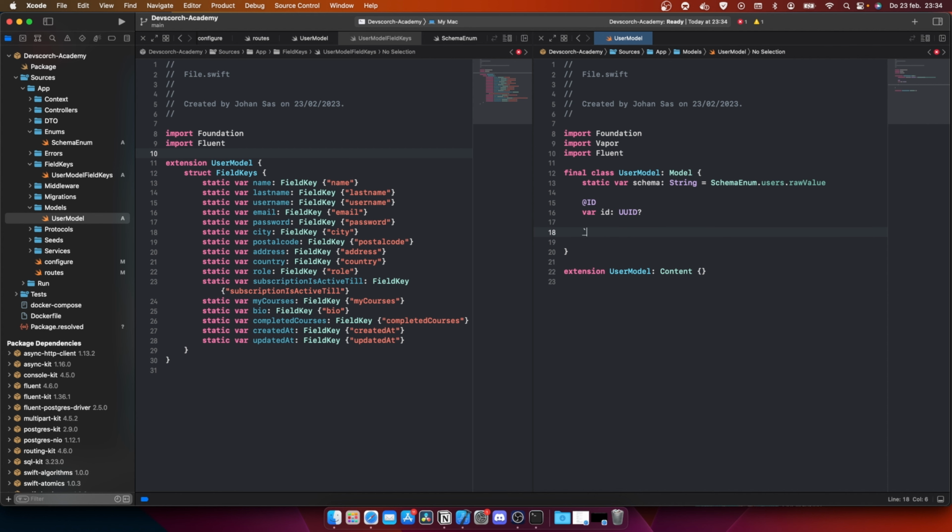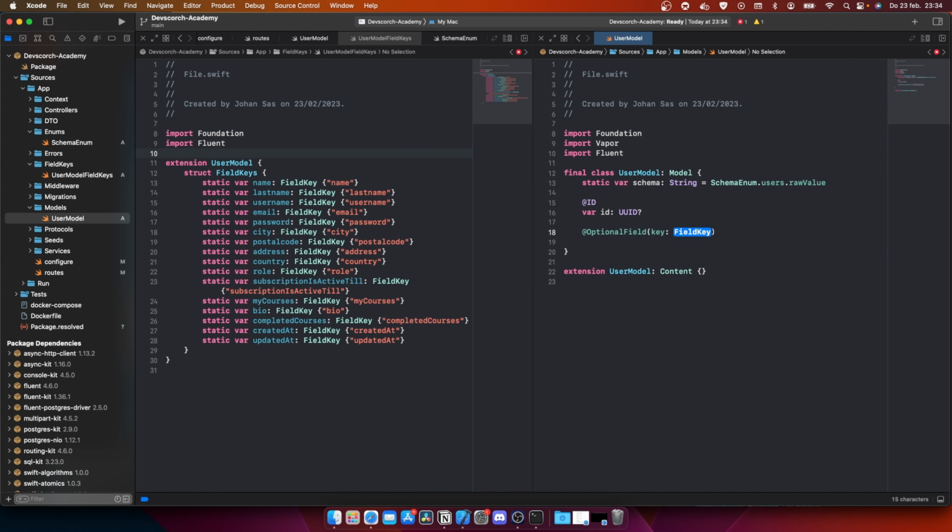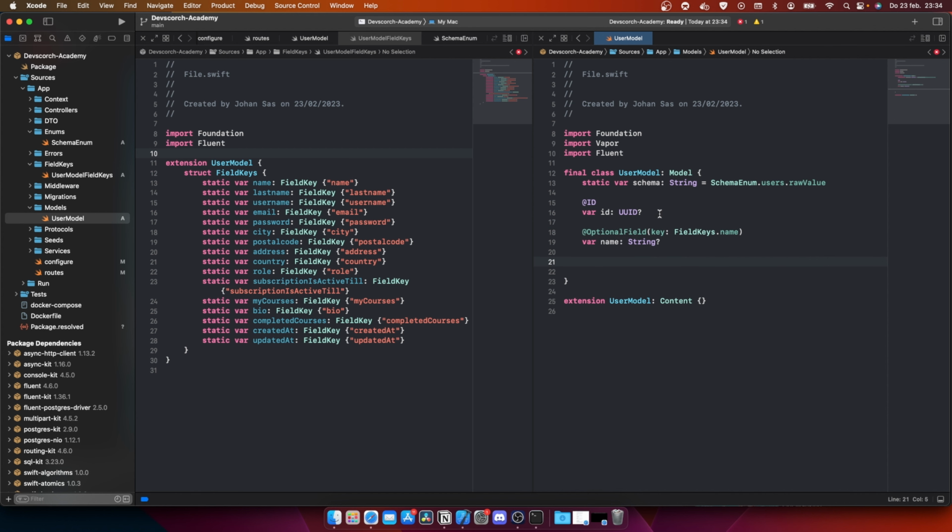Okay, so the next one, what we're gonna do is add optional field. I'm gonna open this one up, the key, and that's gonna be field keys dot name, just like this. Var name is equal to a string and optional. So there is a difference.